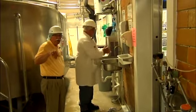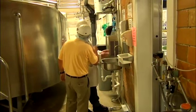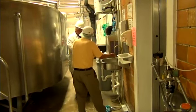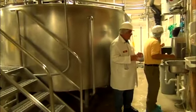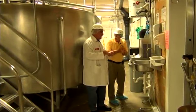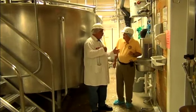We're inside the plant right now, and what Bill's doing is washing his hands. Is that a very common practice, that every time you come in, Bill, you do that? Yes, everyone, every time. And is that a policy of the company? Well, with Hispanic cheese, you've got to be very careful with bacteria growth. It's critical with all cheeses, but more so because of the pH of our cheese. It's very susceptible to growth of bacteria.